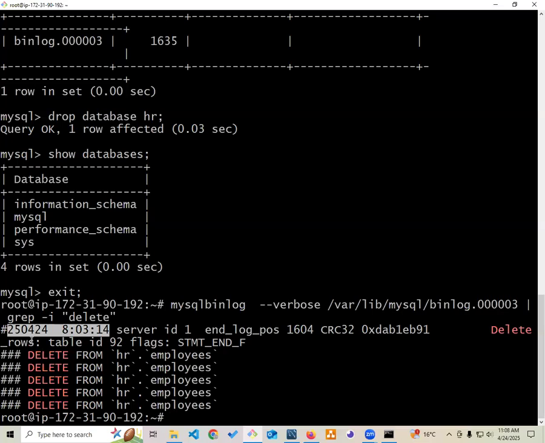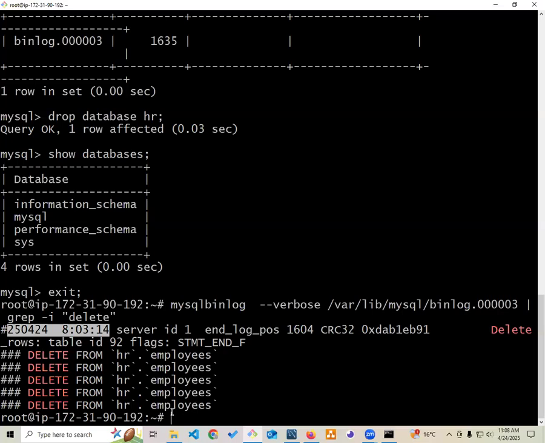As we said, for point in time, you need to point to the time the command was executed. As you can see, we have the year, the month, the date, time, minutes, seconds.